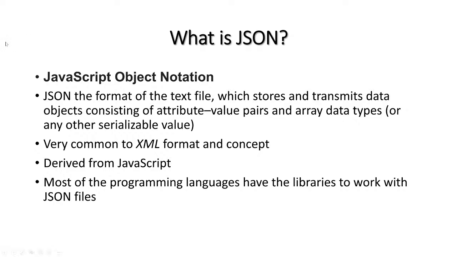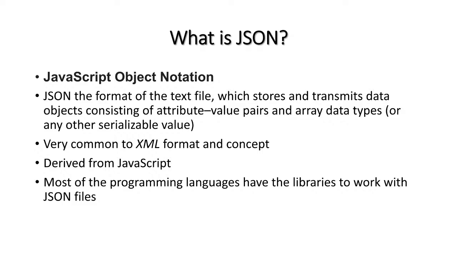Again, this is a text file format which stores and transmits data: an object consisting of attribute-value pairs, arrays, data types, or any other serializable value. Just again, this is a file with the data. It is very common to the XML format and concept. We'll talk about XML files as well, most likely on Friday, but definitely this week.